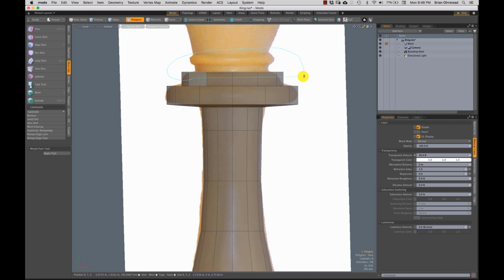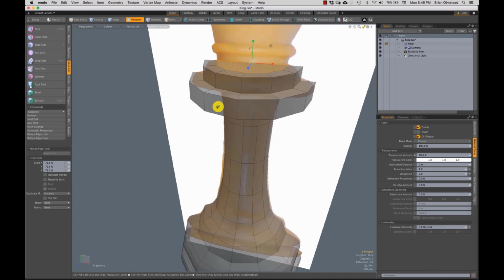Have the 1 polygon selected. Over here it says 1 polygon. Extrude, scale in. Now this one, it's hard to see, you probably won't be able to see it on the video, but I can see a very faint yellow line and I want it to match up to here and here. So 3D view, what's happening?